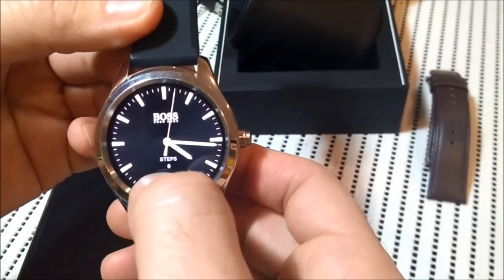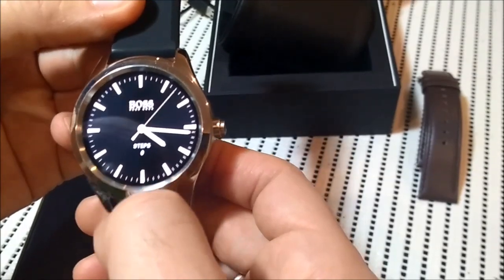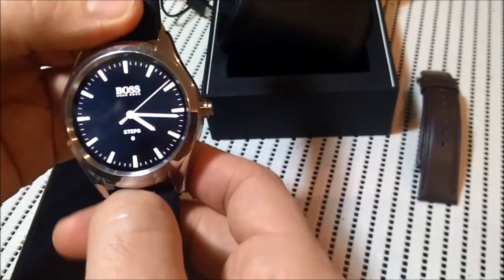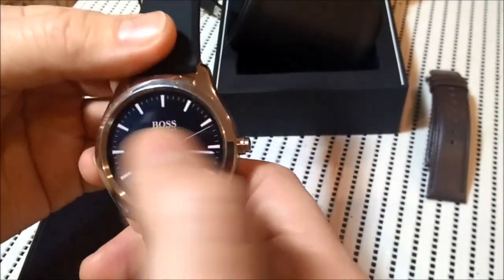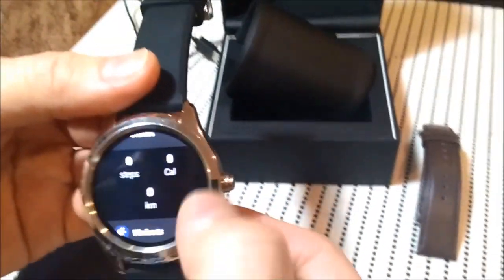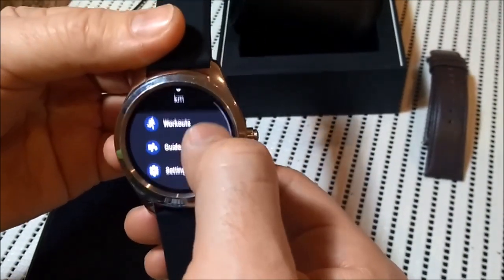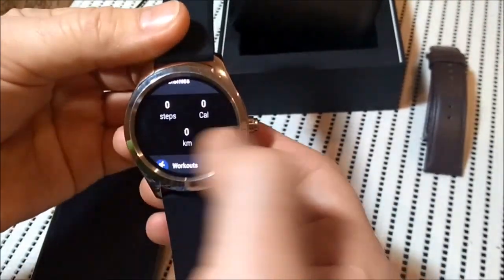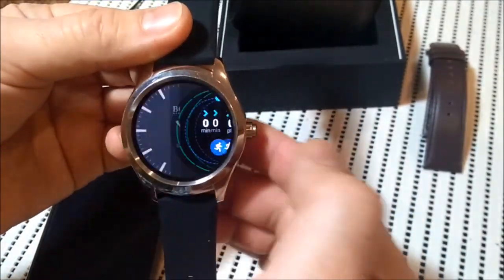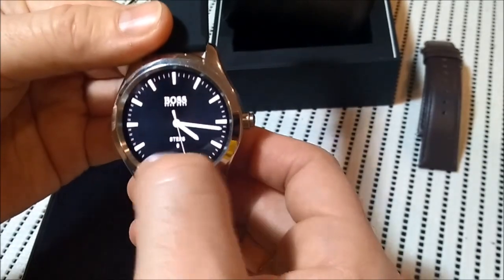Once we get back, it shows you steps 0 here. So you can put here battery status, battery charging status, etc. I pressed on that steps and it brought me to the next screen, where you choose workouts, guided breathing, settings, etc. Steps, calories, kilometers, steps. Again, you see, it will work as a shortcut.